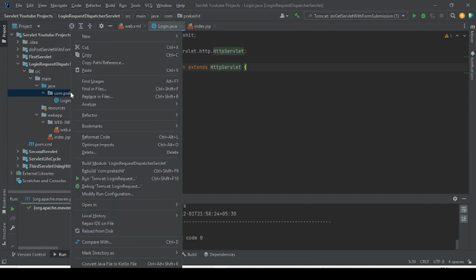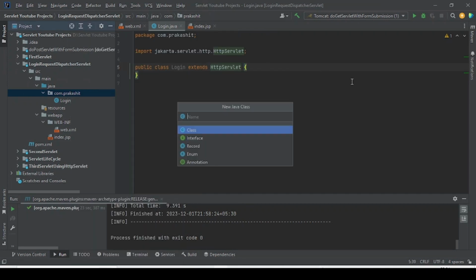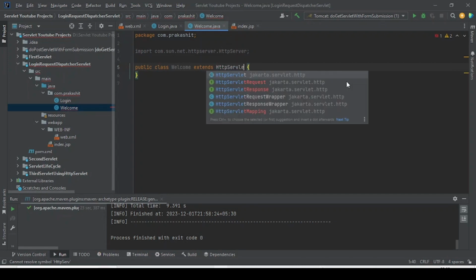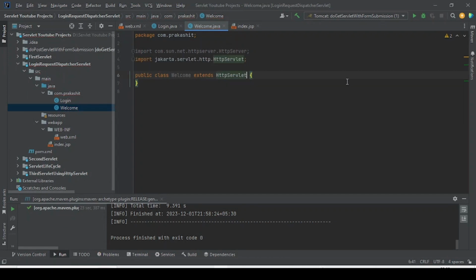And one more servlet is our WelcomeServlet, which also extends HttpServlet. Okay, fine. So first, I have written the two servlets.